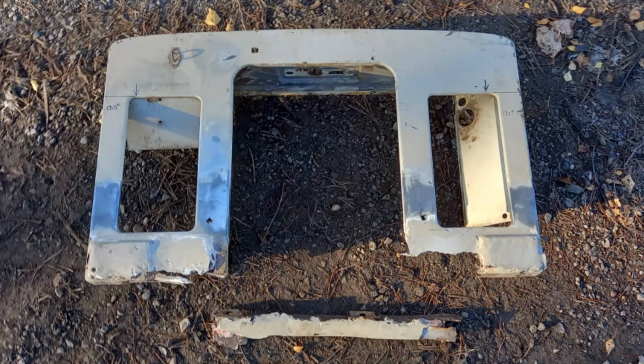Right. Good news these days is they make a repair section for it, and the repair section doesn't have the double layer in because, to be honest, it's not really needed. So the first thing I did here, if you look at the top edges of those two square holes, I've got a measurement. That's just my datum point there. So from the top of that hole, you can see both sides, it says 13.5 inches. And that's to the bottom of the box because that's what I'm going to use to offer the new panel in. So the next step, we're going to cut it off and then offer up the new panel.